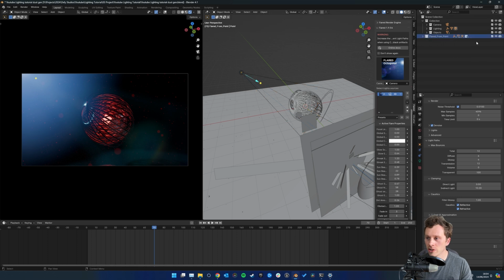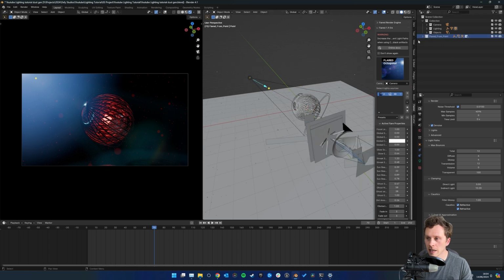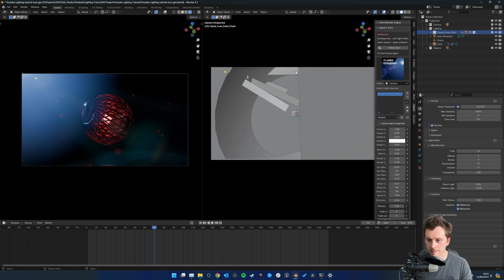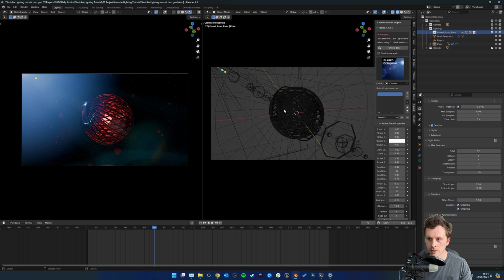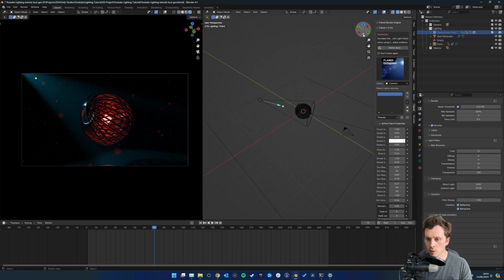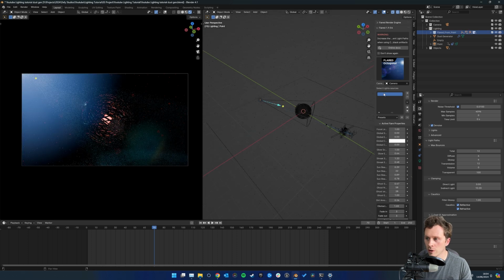Of course, it gives you all this sort of junk here, and it's nicely put it in a collection for you, which I'll put in the lighting collection, which is quite nice because if you're in your viewport shader, obviously, you can't see anything, or if you go in this one, it adds a bunch of junk. So it's quite nice. You can just turn that off in your viewport if you don't want to see that and you just want to work normally without all those bits and bobs.